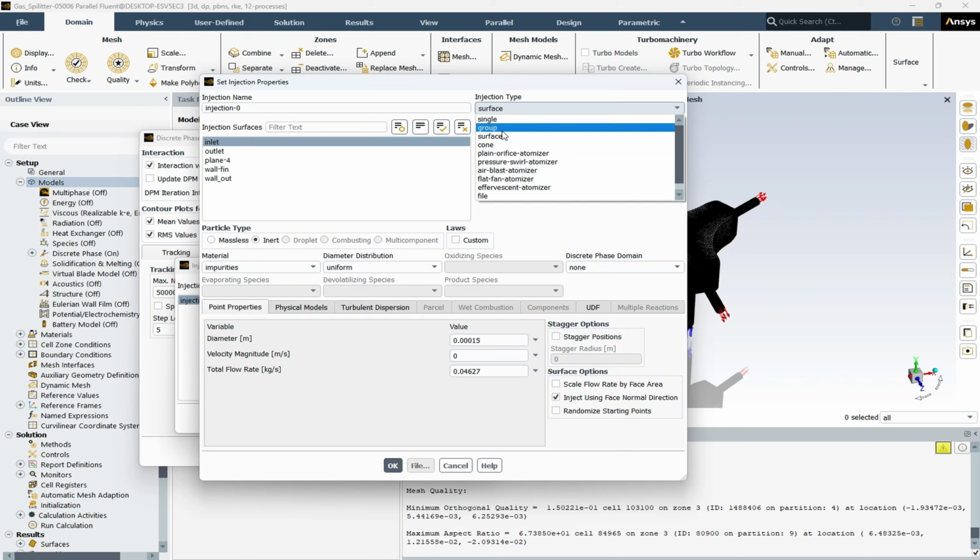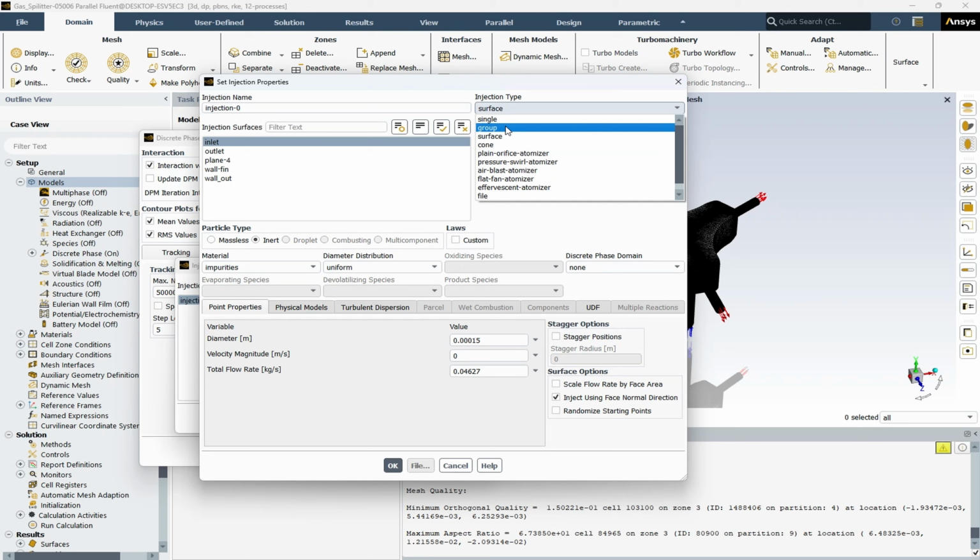A single injection introduces a single particle into the system. A group injection introduces a group of particles into the system. All particles in the group have the same properties and initial conditions. The number of particles in the group is specified by the number of streams.